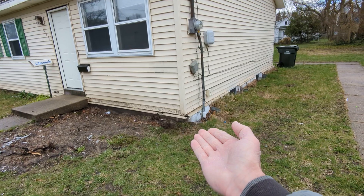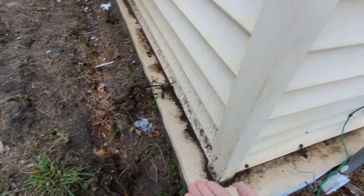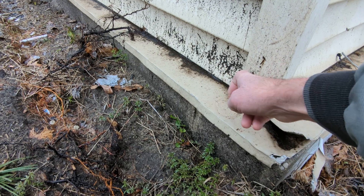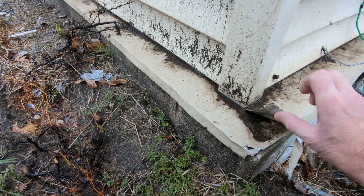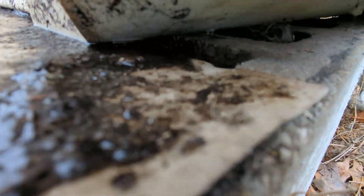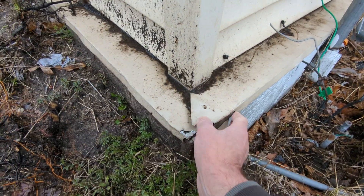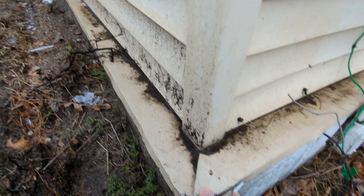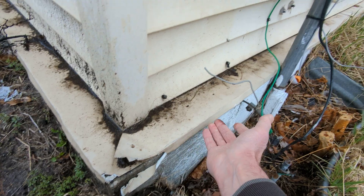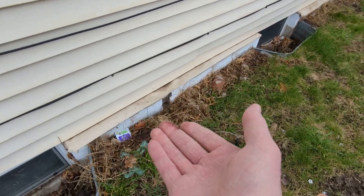This is a block foundation wall and as I approach the home I noticed that the top of the foundation wall is wrapped with aluminum. This is block, so it has holes on the top. This part of the cladding was lifted when I got here, and you can see right on top of that block wall — that's where water is going to find its way in. I explained to the client purchasing this home that this is an unusual application, and as we go around there are some areas with the foundation that stand out also.